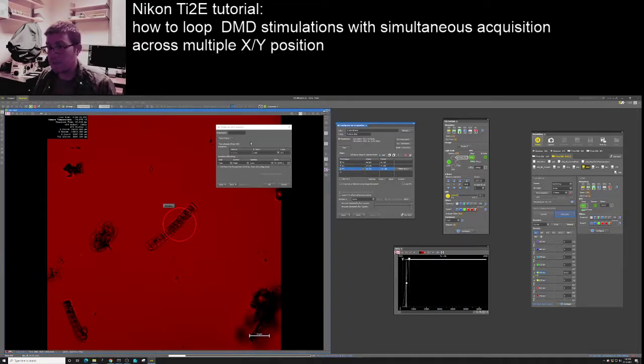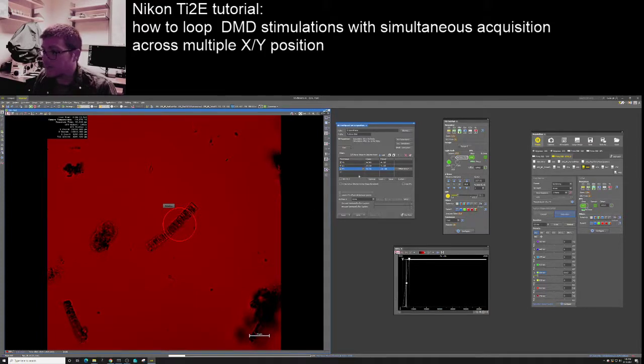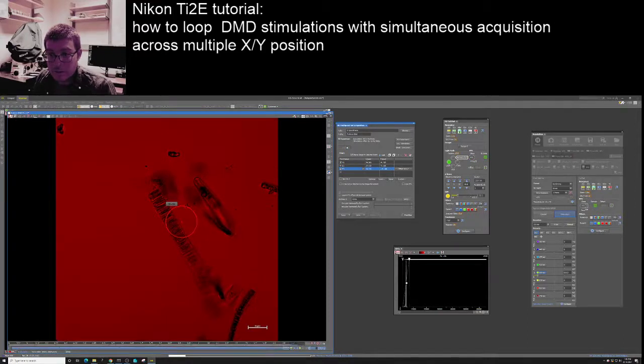XY position, but in some cases you might have multiple cells that you want to go visit, do the stimulation protocol on, and record data from them. So if you've set up your multi-point acquisition, if you set up your stimulation protocol here and hit OK, and you set up your XY positions here, like you see there, if I hit test for a second, it'll just kind of demo what we're trying to do. So it waits 1 second, it does a stim at that position, and that's basically the test of how the stimulation will work.